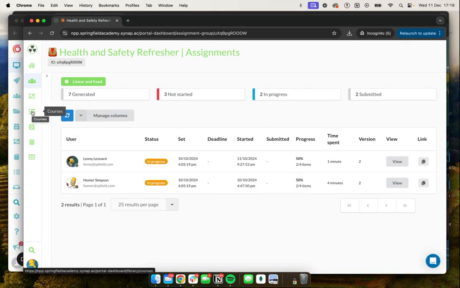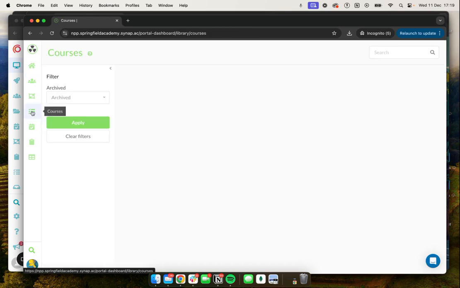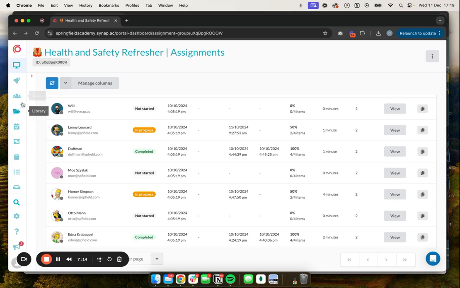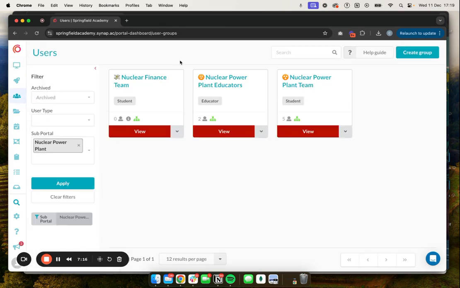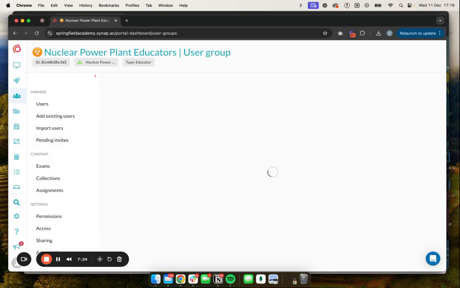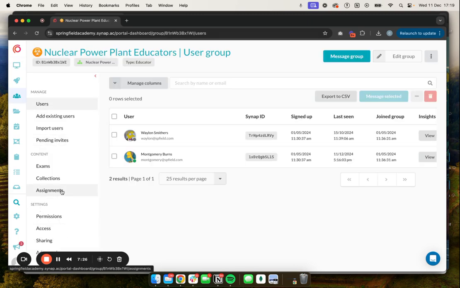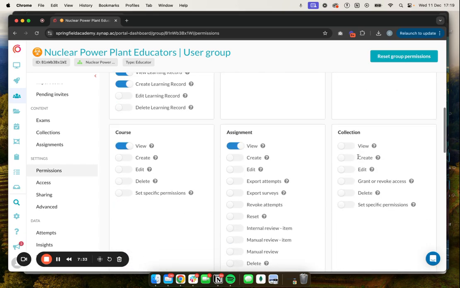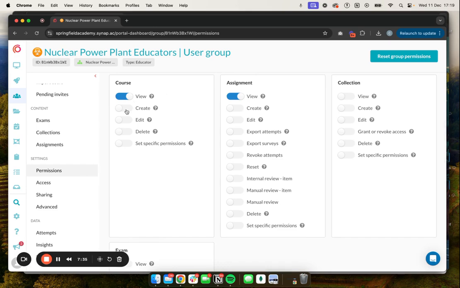You might want to have more roles for educators, and you can add those permissions to be able to create courses. We've got loads of videos on permissions and how to do that, and it works the same. It just will all therefore now exist within a subportal. He's in that educator group here, so I'm back in as an admin, so I'm obviously jumping around a few screens. We can go to permissions and we can see what he's able to do. So he is allowed to view courses, but only the ones that exist on his subportal.